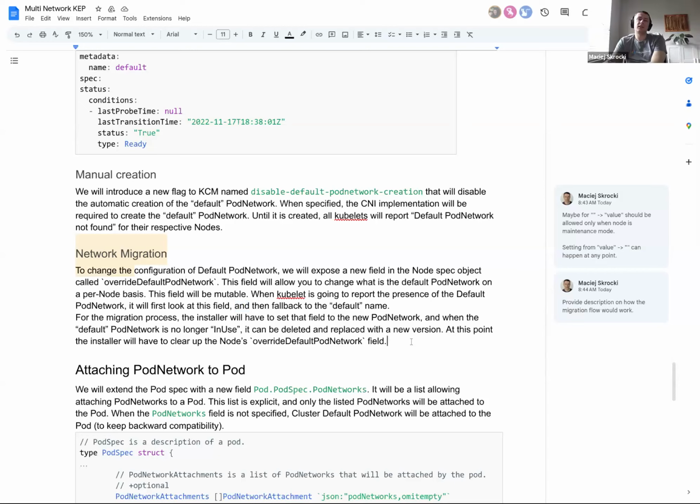So we say there is only one default. With this currently, if the override capability is not there, you cannot have multiple default networks. You can only have one, right? That's what we will say. My question is, is that acceptable for the first phase, or should we have the ability to override and make it a per-node capability too?